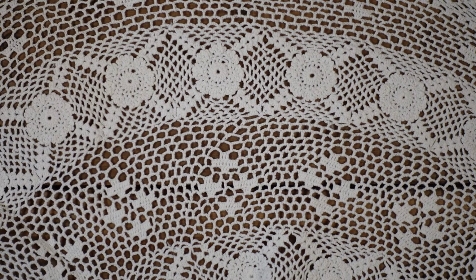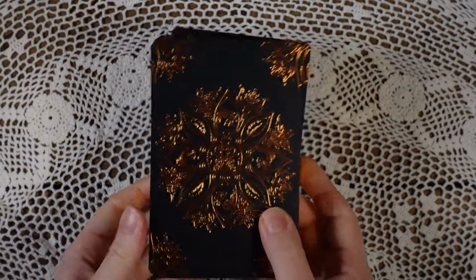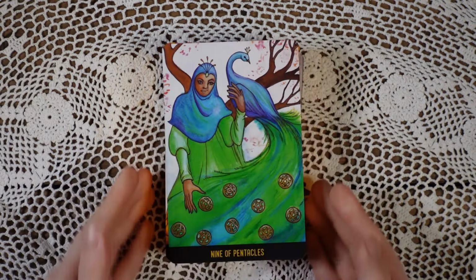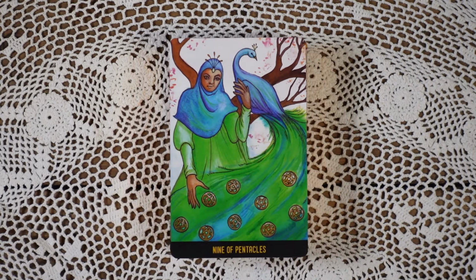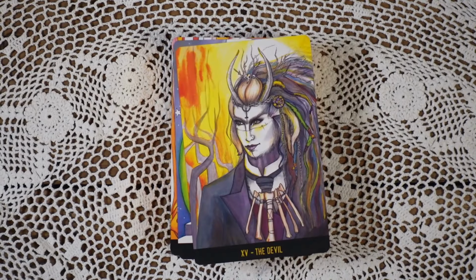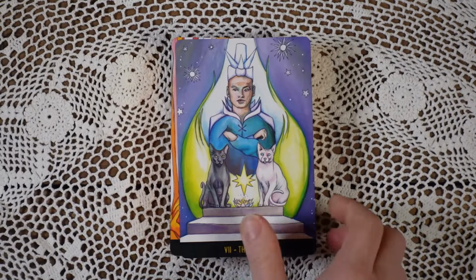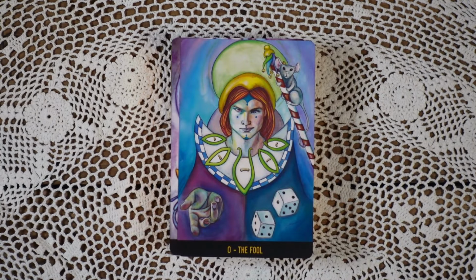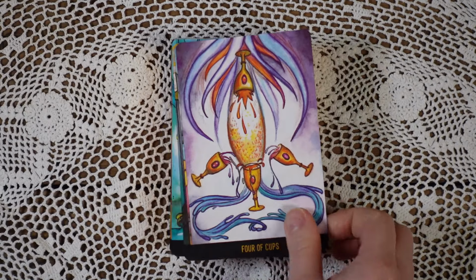As like, ooh, that's kind of interesting. And so when I was asked if I wanted to review anything, I was like, Penumbra Tarot, yes. Because I feel like it's not one I see around a lot for some reason, because it's so beautiful. I would bet it's just me not looking. But when I have seen it, I always clock it as, oh my gosh, what is that? And I have been loving getting into this deck.